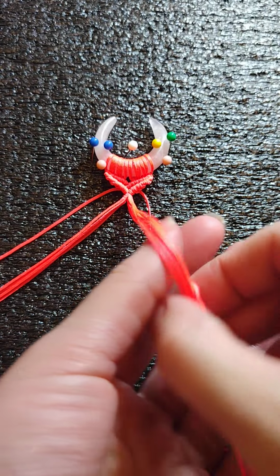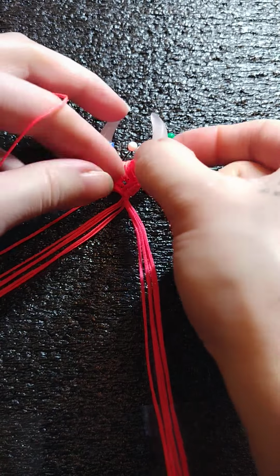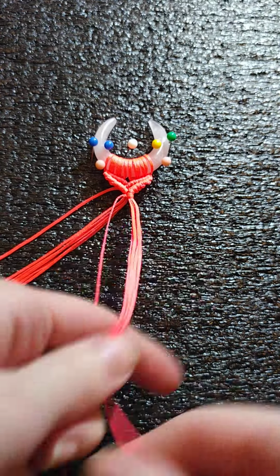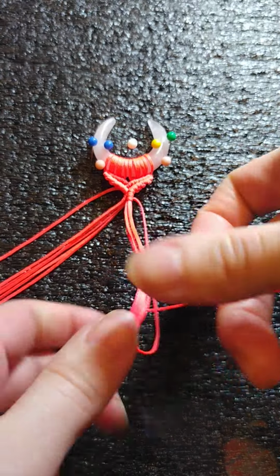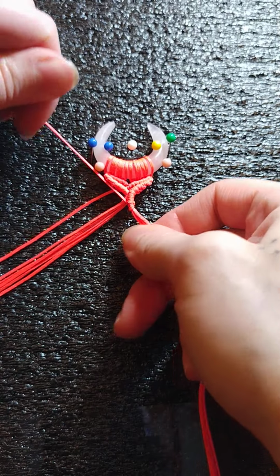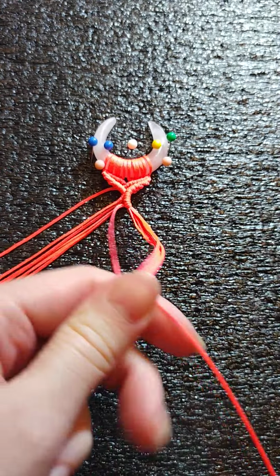So, make sure it's nice and tight. You're gonna do that twice. Then, you're gonna make the cord come out this way. Then you're going to make the cord come out this way. Make sure they're nice and tight. You just keep doing that.